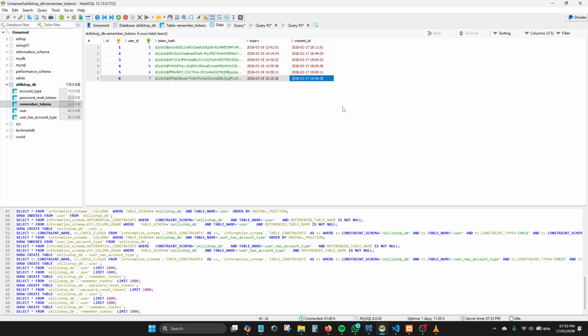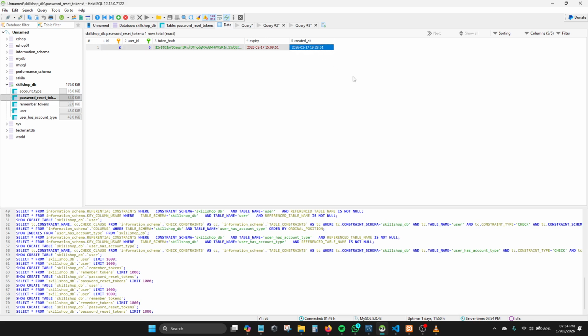At 709, we created this, and this token got saved, right? But now if we create a new token and we reset the password, the cookie is saving an old password, which will create an issue for the user when he tries to log in again. So what we do is we have a reset. This reset actually deletes the old entry.